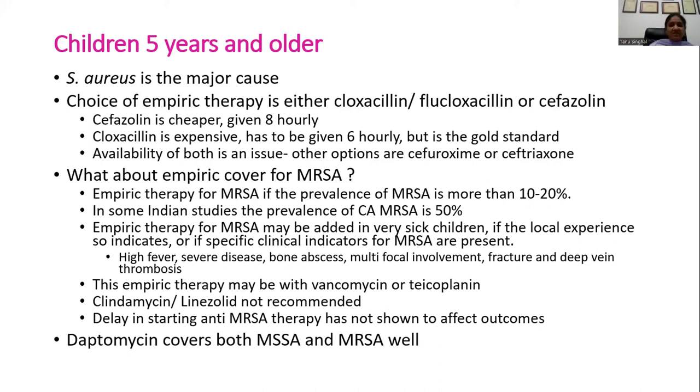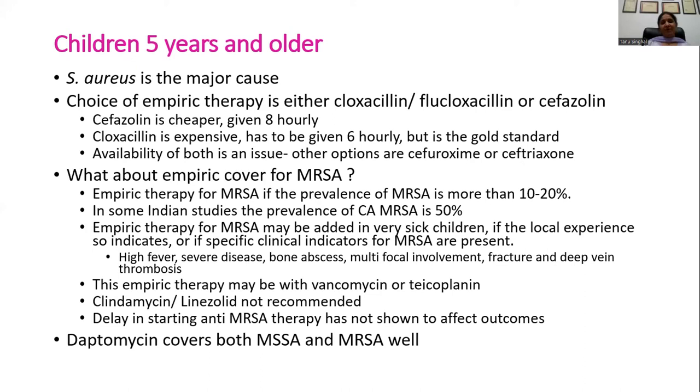Now, these drugs were not easily available a few years earlier, but now there are some companies manufacturing them. Clox is manufactured by Jolly Healthcare at a cost of 40 rupees per gram. Flucloxacillin is available as Staphonex, which is quite expensive, though it's available, and cefazolin is available as Cefazol, which is again very reasonably priced. You can order these drugs. Between clox and cefazolin, clox is actually the gold standard, but the problems with cloxacillin are that it has to be given 6 hourly, and there can be thrombophlebitis.